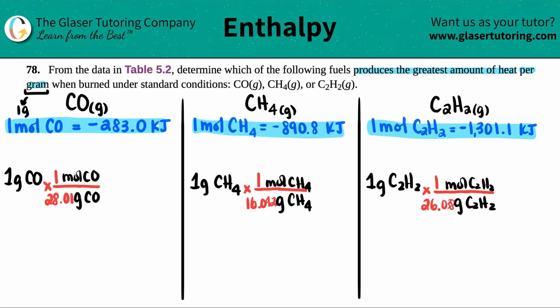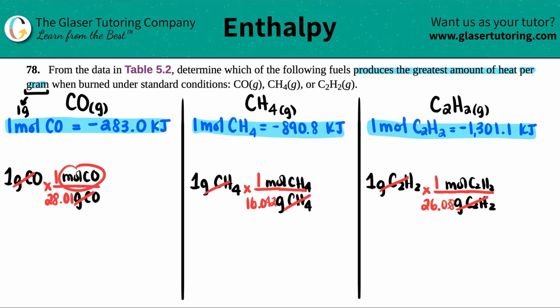26.038. And now grams cancel out. Okay. Now let's incorporate this. Let's not stop because we're not at the answer yet. We want to see how much heat is being produced per the 1 gram. And yeah, that's good. I didn't cancel out the 1. Anyway, so now I'm going to use this conversion factor.